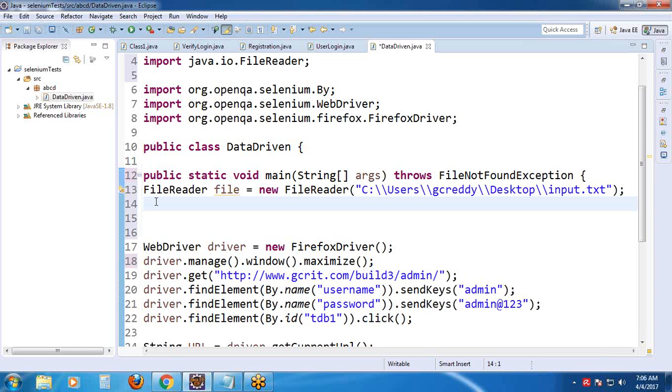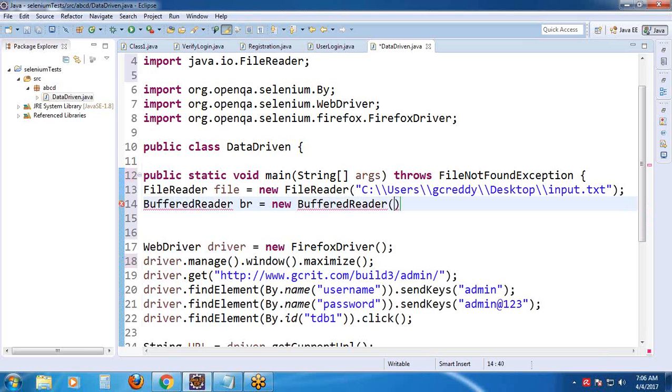Next, file reader opens the file in read mode. Next, buffered reader reads the file. BR, any meaningful name you can use, equal to new buffered reader.